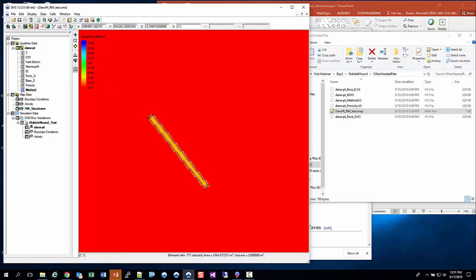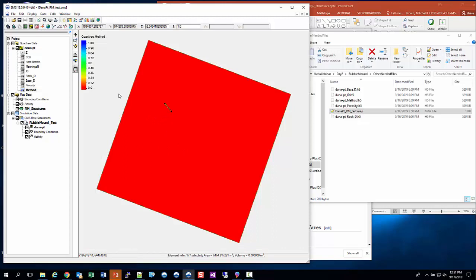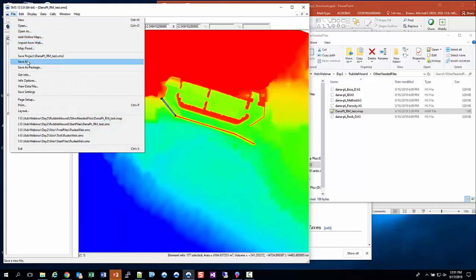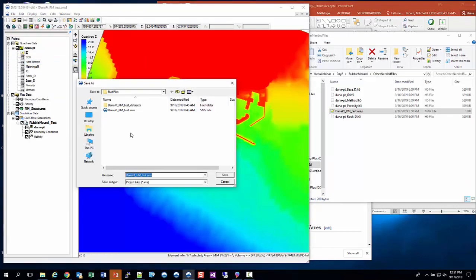The values for these data sets are assigned, and you see that they're all for this area that we selected for our Rubble Mound jetty. All right, and so at this point you would normally just go through and save your project, and I'll go ahead and save this in the same directory as I did your start files here.